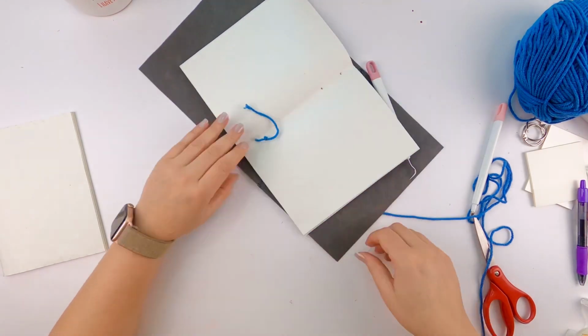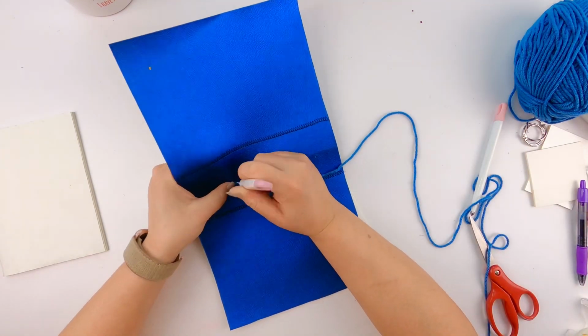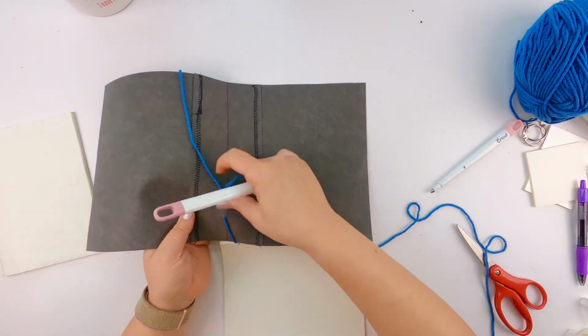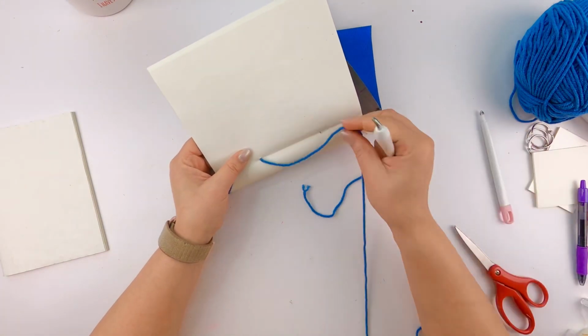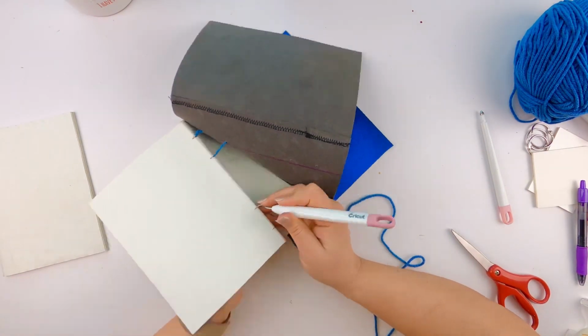And it's funny to me because I used to hand sew books like this. When I was a kid, I learned how to do this in art class, and then I would make my own books. I would fold the paper in half, poke holes in it, and then sew them together, and then I would make a book. But for some reason, it wasn't working out the way that it was supposed to.